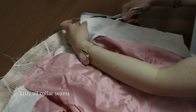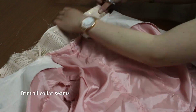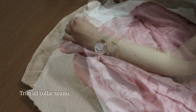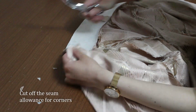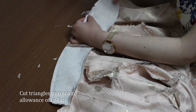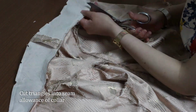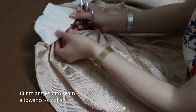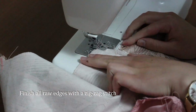Trim off all the corners for the seam that you just made, then trim off about half of the seam allowance. Cut triangles into the seam allowance of the collar to create a smooth look. Finish all the raw edges so far, but make sure that you keep the bottom edge open.